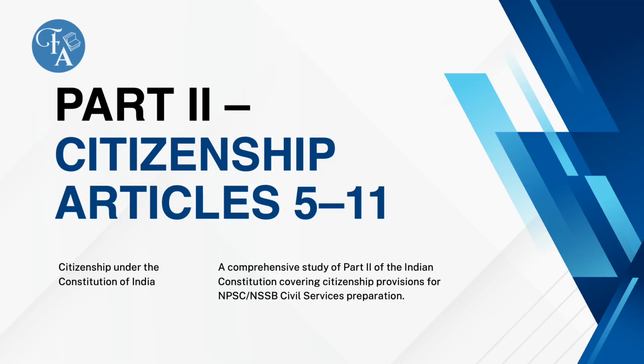Now let's take a look at the first slide, Part 2, Citizenship, Articles 5 to 11. Articles 5 to 11 cover the citizenship rules under the Constitution of India. So Part 2 has 7 articles: 5, 6, 7, 8, 9, 10, 11. We will study each article one by one.